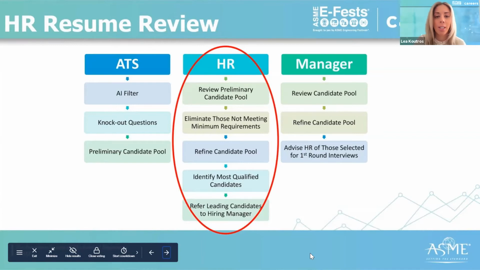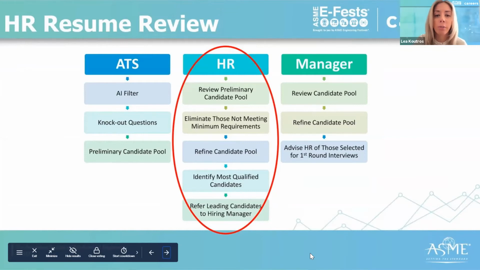Then, in most organizations, a real person in human resources steps in. This is often a recruiter. The recruiter's role is to ensure that only the resumes of the most qualified candidates are ultimately presented to a hiring manager. As such, the recruiter can leverage the sorting and filtering functions of the applicant tracking system to prioritize which candidates to review, and may also apply knockout style questions as part of that process.